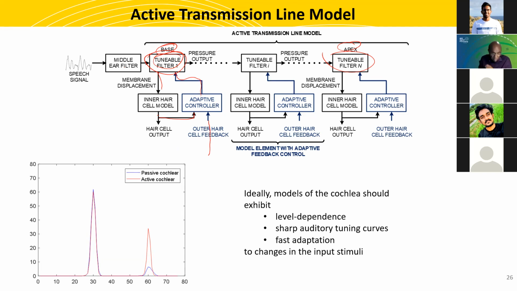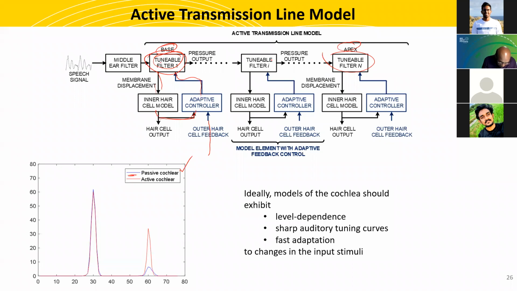If you do this every 5 milliseconds, for example, or every 2 milliseconds, it doesn't matter. You decide what you want to do. If I get a signal now, it will only change for the next 5 milliseconds because it has to do all these calculations and make that change. So you change the characteristics. How does it help you? You can see here the passive cochlea is in blue color. I mean, the characteristics are not changed.